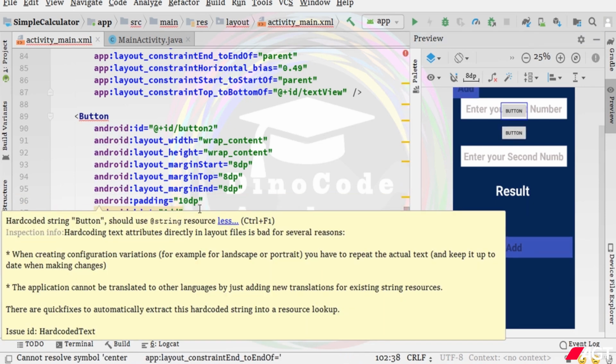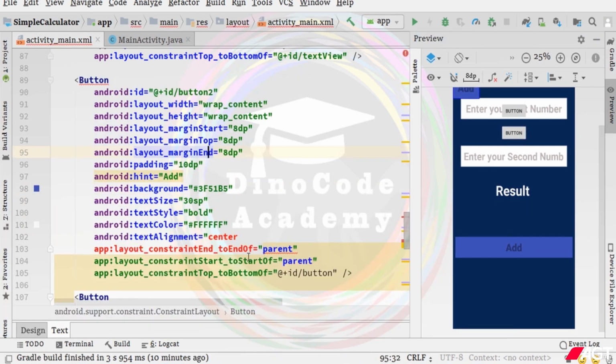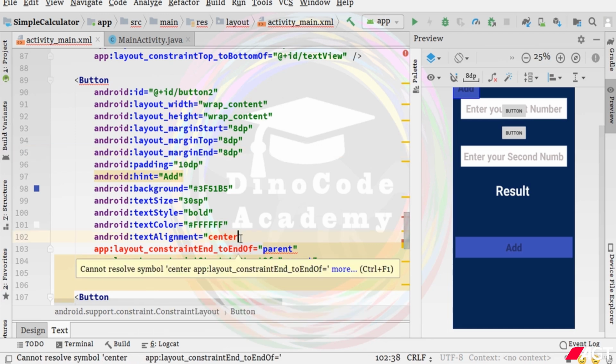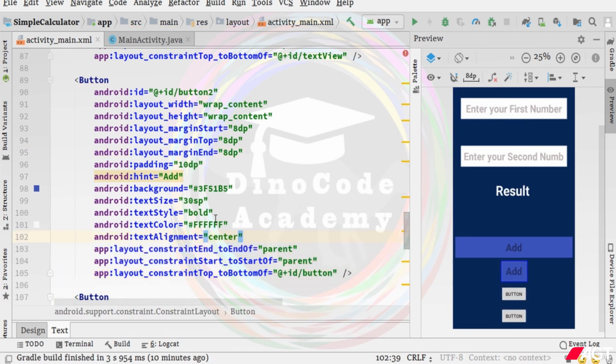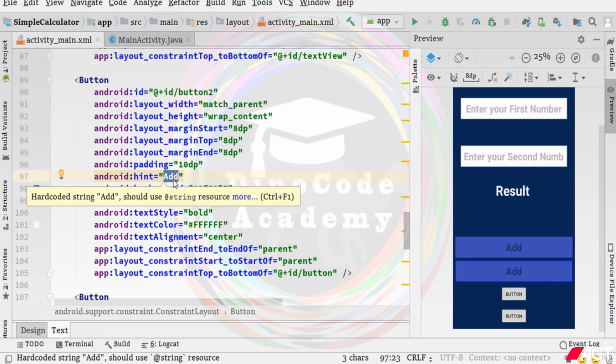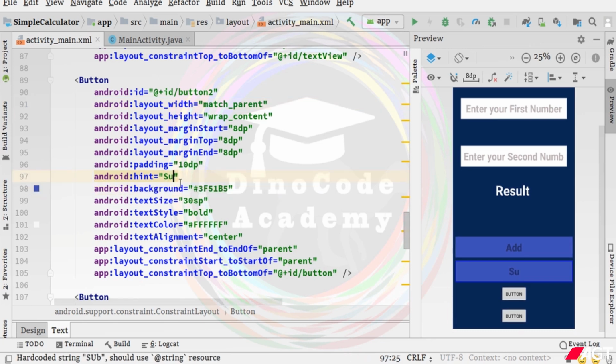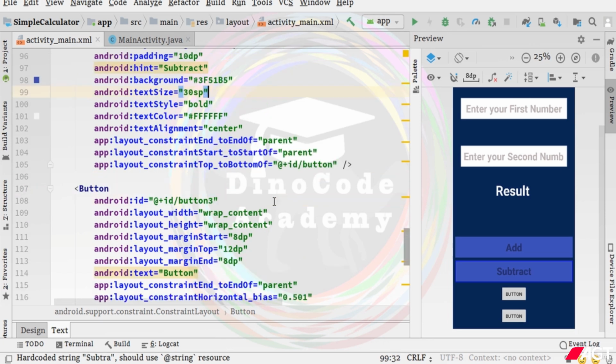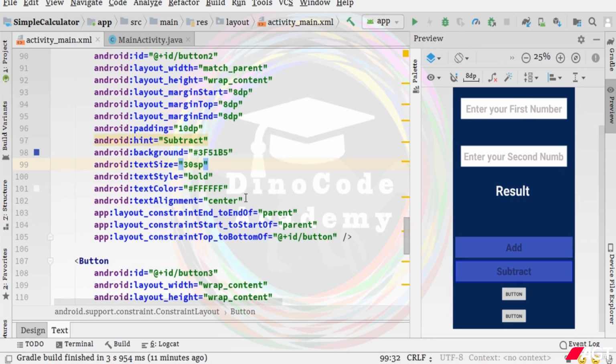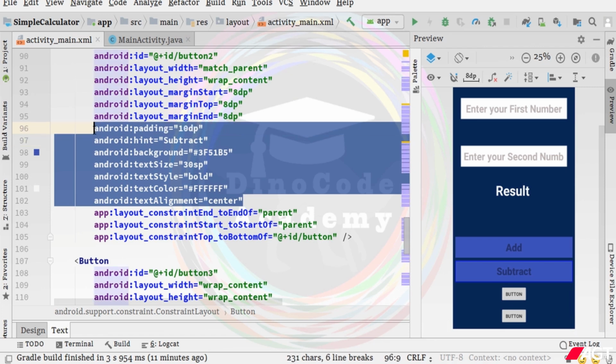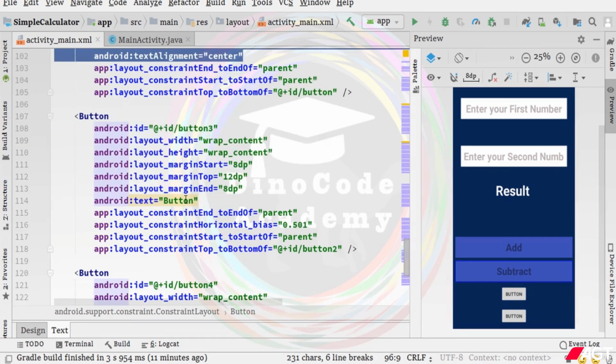Then you can see just here having an error displaying the add, so first change the height to match parent and then change the text to subtract. And the same code we are going to specify for our third button as well.